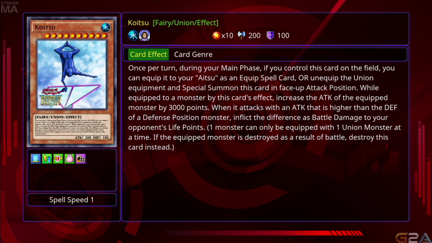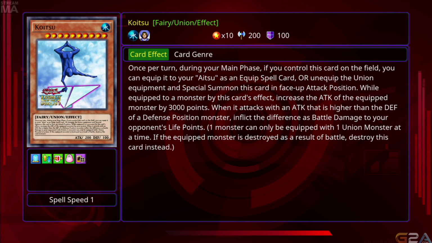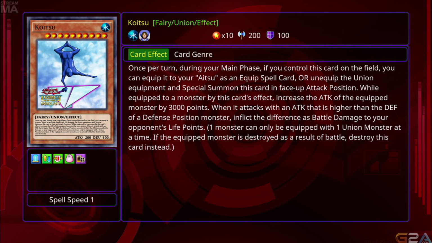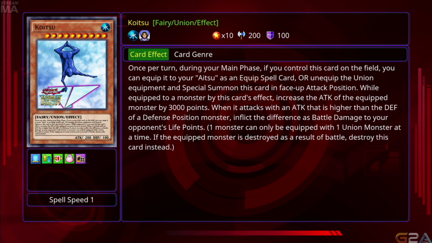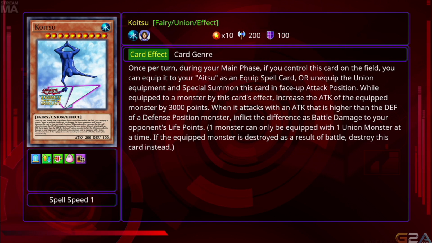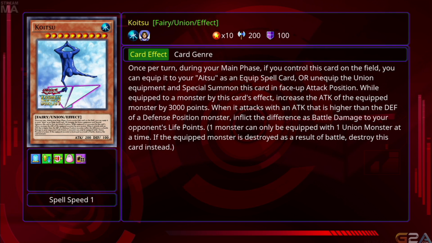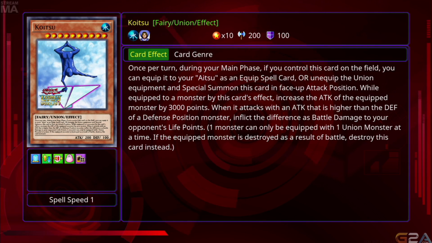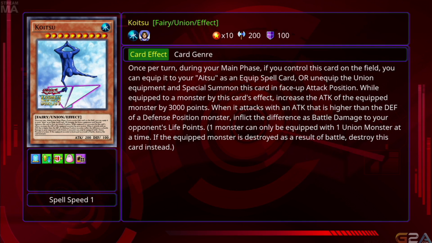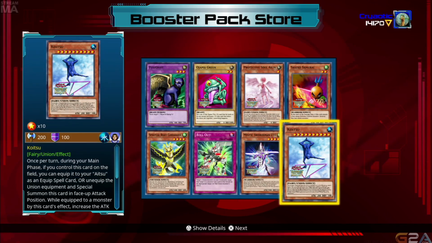What is this thing? It looks so weird. Once per turn during your main phase, if you control this card on the field, you can equip it to your monster as an equip spell, or unequip the Union equipment and special summon this card in face-up attack position. While equipped to a monster by this card's effect, increase the attack of the equipped monster by 3,000 points. When it attacks a monster with a defense lower than its attack, inflict piercing damage. One monster can only be equipped to one Union. Okay. Weird.